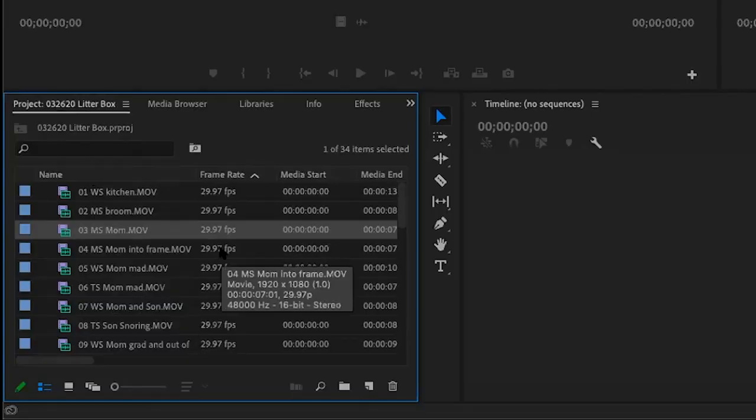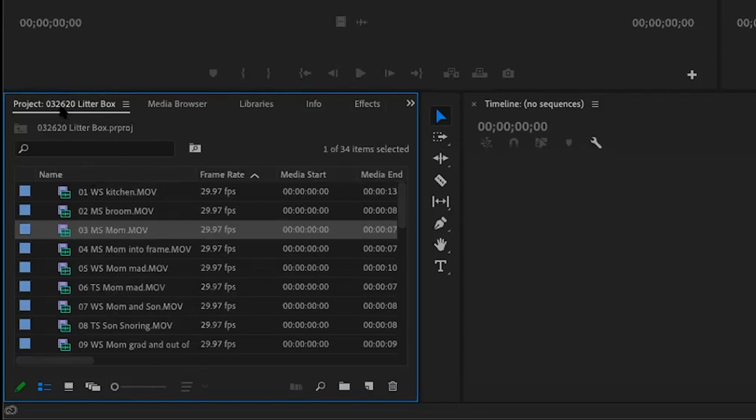Now, the video is not actually imported, right? It's just pointer information. What I want you to understand is that when you import video into Premiere Pro, you're not actually importing the video. What you're importing is pointer information. So Premiere Pro understands that this raw video is in a certain folder, but it's not actually imported into the program. It's just there with pointer information, okay? Now in the project panel is all of your video.